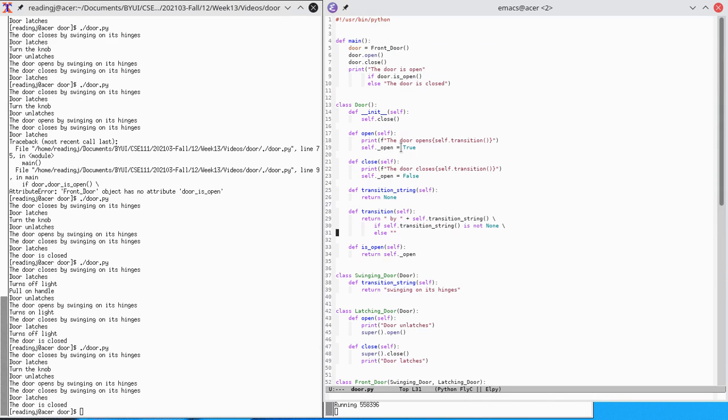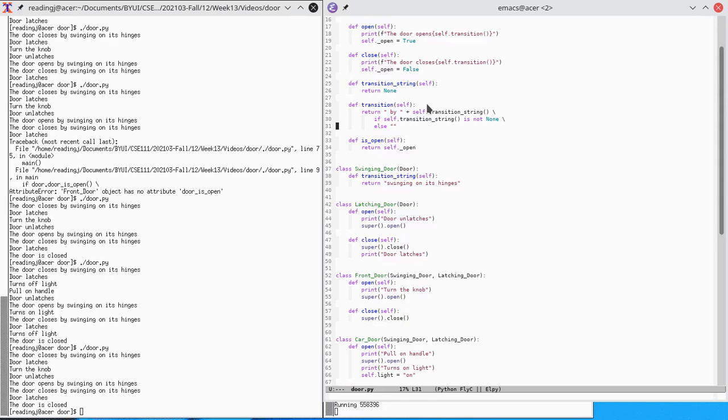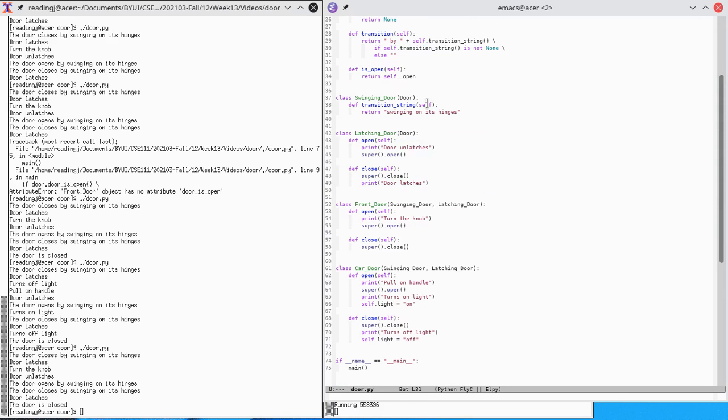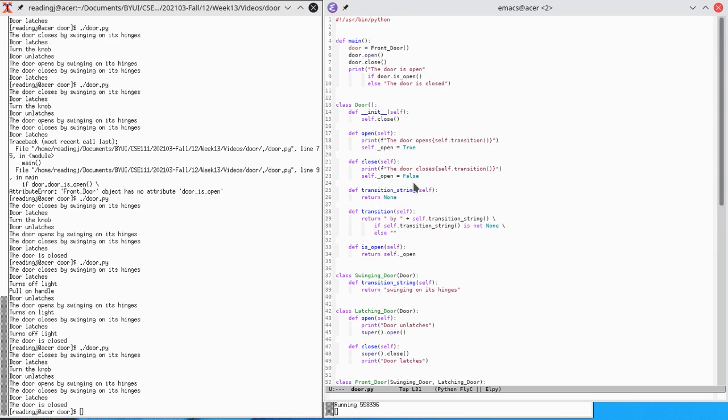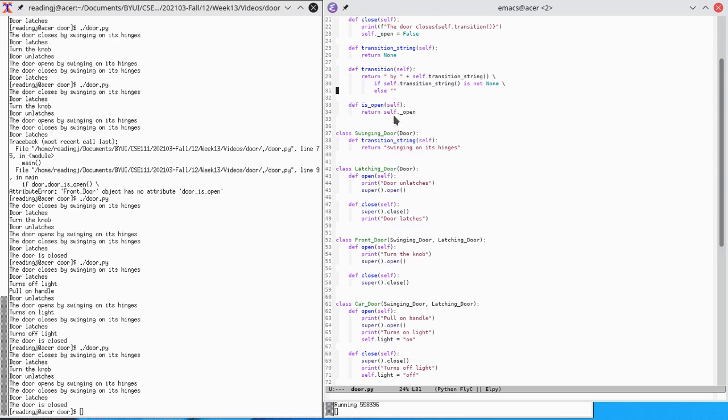Encapsulation is this data is hidden inside of the object. I don't have to keep track of that. I can query the door and find out if it's open or closed. Inheritance is this whole issue of inheriting behaviors from a subclass or superclass. Sorry, I get those backwards all the time. But it should be obvious since the function is named super.